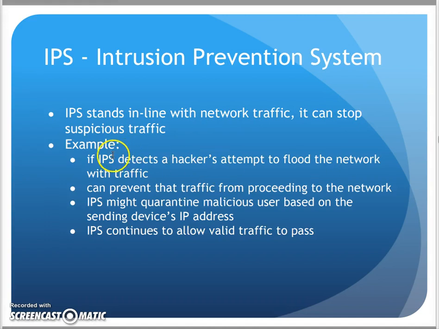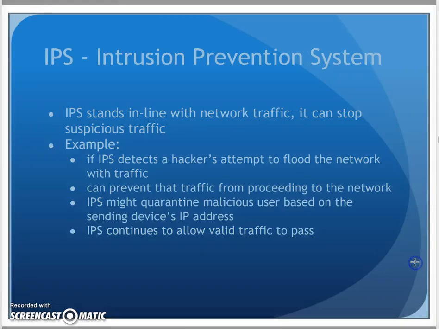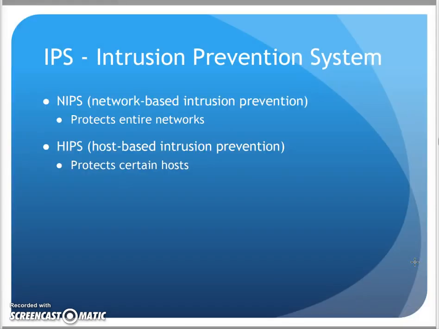So if the IPS detects a flood of network traffic, it might say, you know what, I'm going to deny this IP anymore until I see what's going on. It might actually quarantine that user. But meanwhile, it's trying to still allow the regular traffic through. So it can try to respond to this and prevent this in real time. Instead of you not being there at 2 in the morning and unable to deal with it, it's actually trying to do it for you.